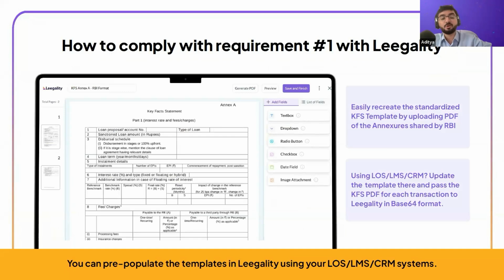In this case, simply update the format wherever you store the initial template, be it your LOS, LMS, or any other software, right? Another way, of course, is through Leegality. If you're using Leegality, a lot of customers of Leegality here, you can simply update or save the KFS template on Leegality itself in a KFS workflow, right? Here, you will send your data from your LOS, LMS to Leegality when you're populating and sending the KFS for signing later, right? We've also built a new template engine where all you need to do is upload a PDF and drag and drop variable fields. You can simply send it to us, and within a matter of a day or two, we'll have your KFS template ready for you. So first requirement, format change, and very simple to comply even digitally, right?